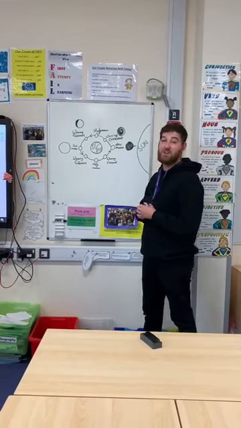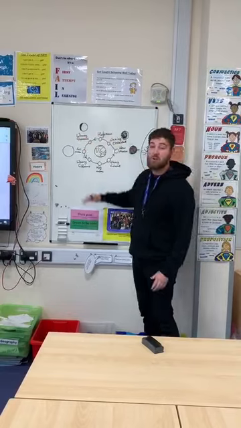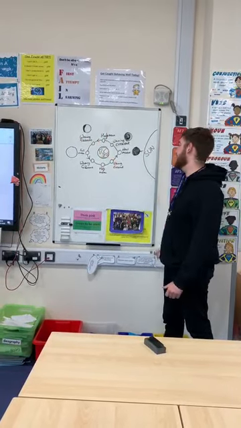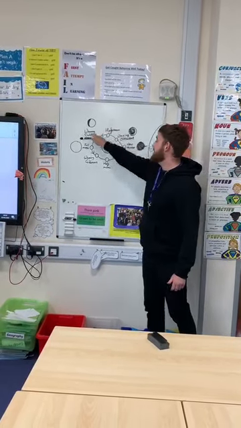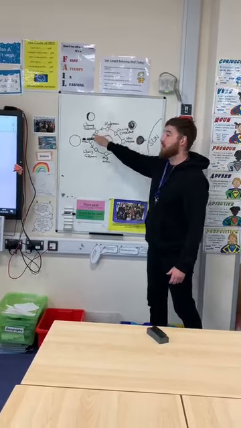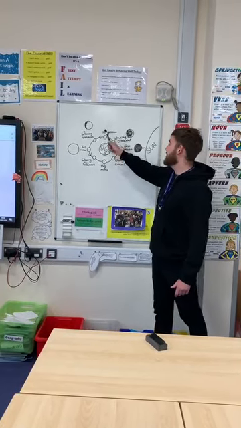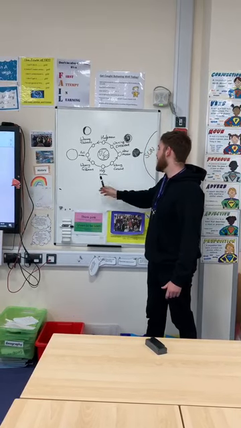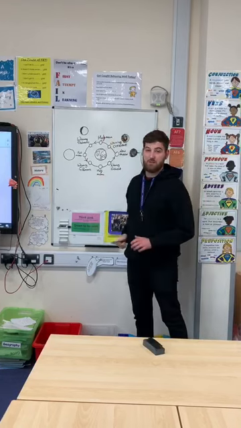Okay then guys, here's what I'd like you to have a go at today. I'd like you to recreate a poster that looks something like this. I'll also put a photo of the sort of thing I'm looking for on the website for you as well to help you out. With the sun here, the Earth here, and the 8 different phases of the moon travelling this way around the Earth. So we have the new moon, the waxing crescent, the half moon, the waxing gibbous, full moon, waning gibbous, another half moon, the waning crescent, and then we come back to a new moon and the cycle starts again.